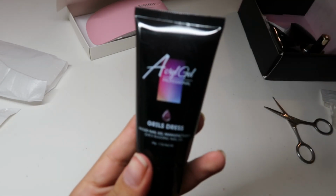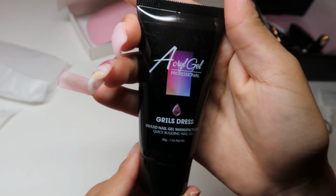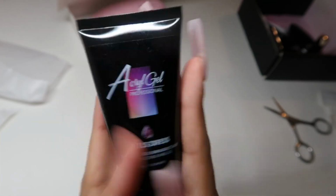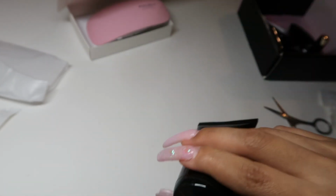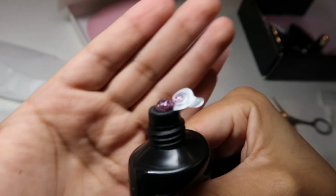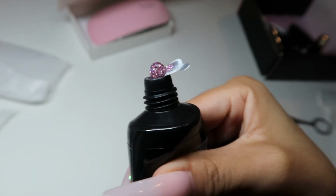Okay, and we have a glitter polygel here. You guys can see it. It's called Girl's Dress. Ooh, this is super cute. Super excited to swatch them in a bit for you guys. They included an extra little polygel glitter. It's pink. It's super pretty. Ooh, look at it. How pretty that is.